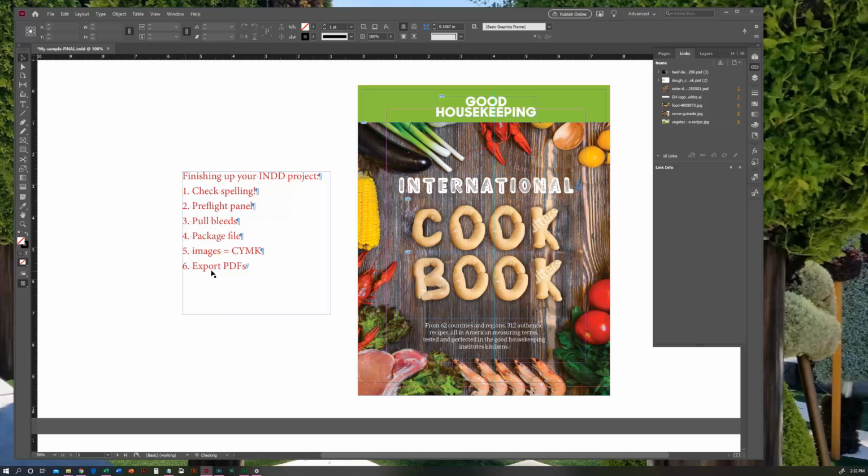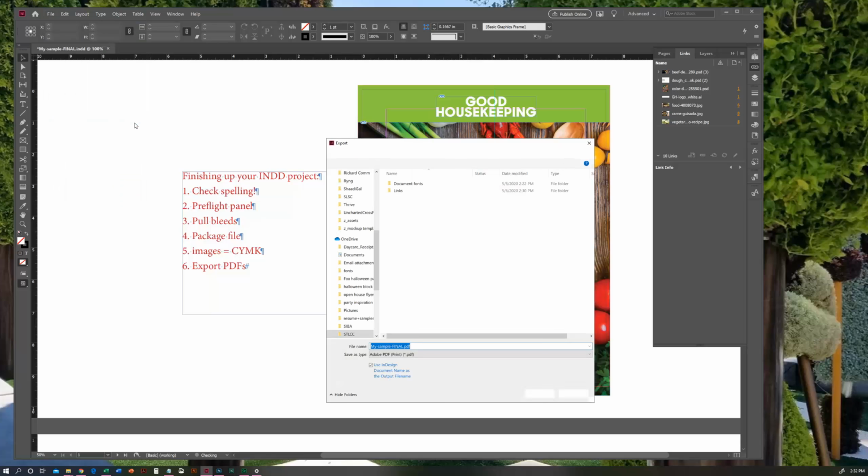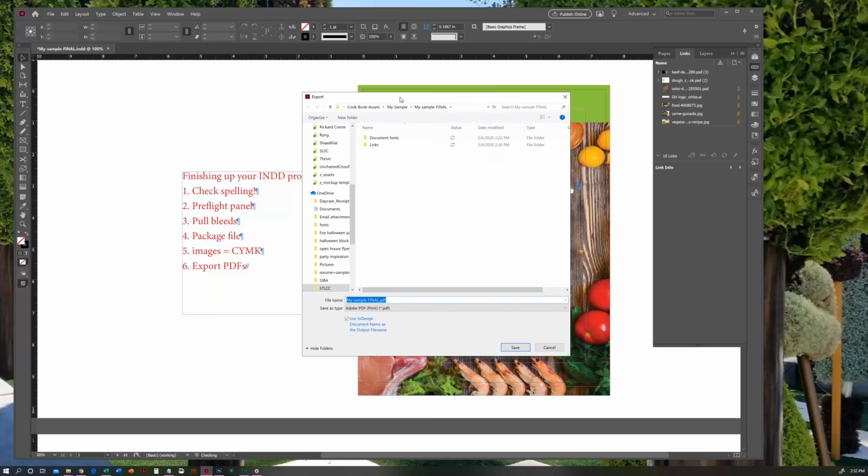Alright, we're up to step 6, export PDFs. Okay, so we could have exported PDFs right from the packaging, which was file, package, but instead we're going to export PDFs with just file, export, right here. Control E. Okay, so I'm in my sample final folder, which is where I want to put this PDF.